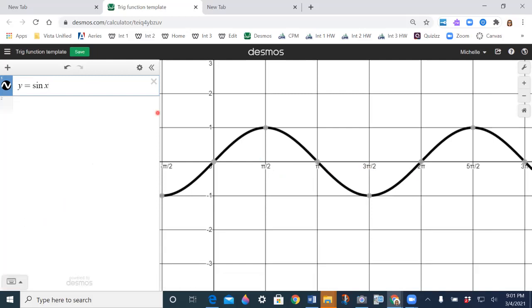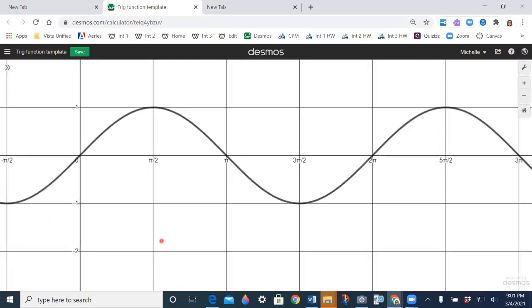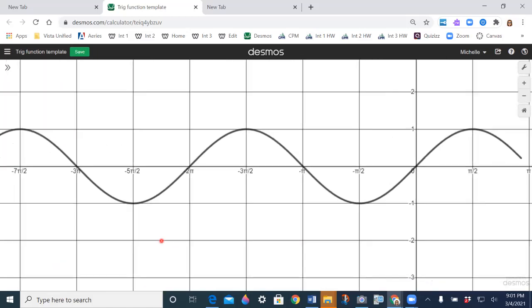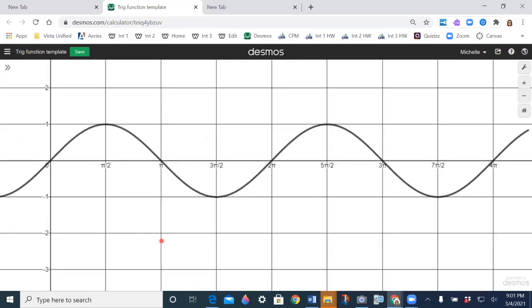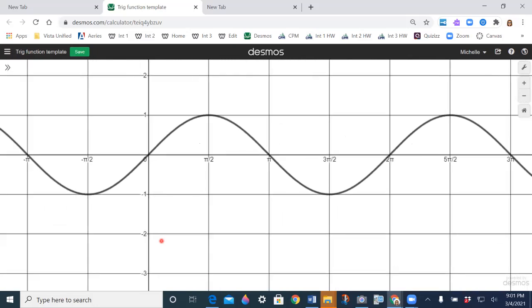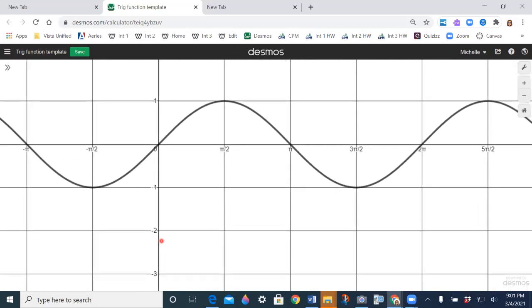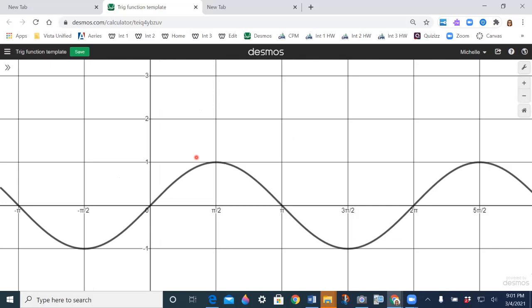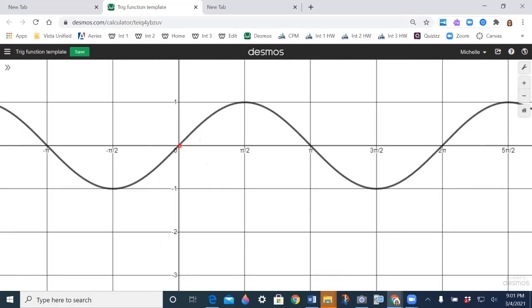At first I want you to understand that this graph is going to go forever and ever in the negative x direction and forever and ever in the positive x direction. So we are just graphing one cycle when we are graphing it. For example, we are starting at our zero going, that's our high, here's our low, back to zero. This from 0 to 2π would be one period, one cycle for us, okay?